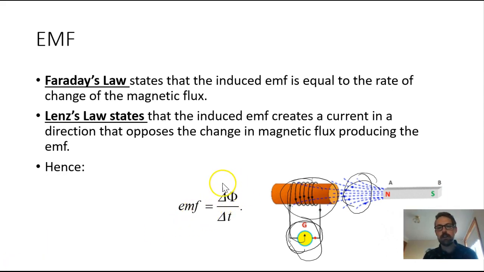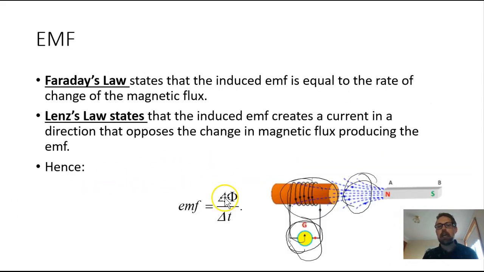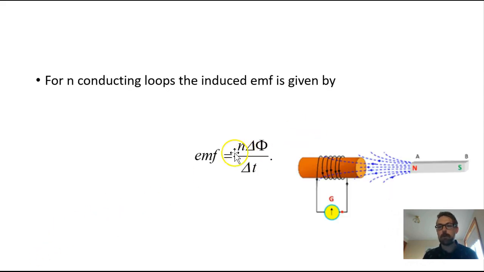Now we get a really important equation here. You can see the EMF is equal to the change in our value phi, which we just saw is the magnetic flux. So the change in the flux divided by the time that took equals our EMF, and we can use that to work out our current. Now we're going to skip to an even more important rule. That only works for one loop, but here we've got 1, 2, 3, 4, 5, 6 loops. So we can write the EMF equals the number of loops times the change in our magnetic flux over how long it takes. This is just a little bit different with the number of loops.